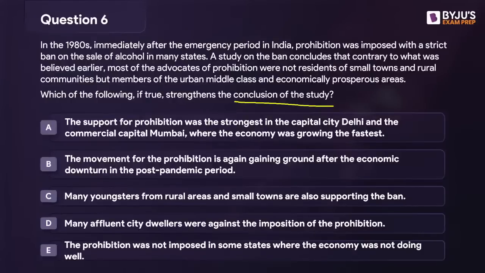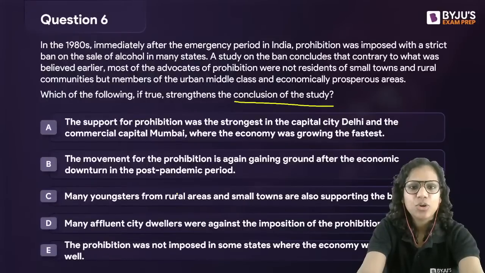I am Nikita Gupta. I just commented that in strengthening and weakening arguments, you are allowed to bring in additional data. You are allowed to bring in additional facts as long as they're supporting, or in the case of weakening, weakening your existing conclusion. Because if you have to make something stronger, you have to support it additionally with something, isn't it? So you're allowed to bring in additional data there. Okay, let's discuss this one.